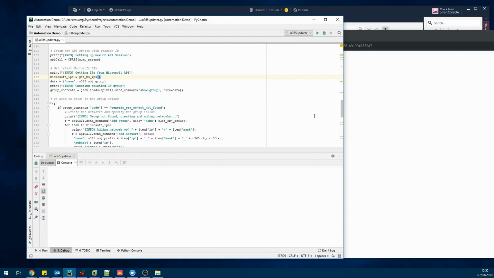Now, we haven't taken that to fully comprehensive error checking levels in this script. This is just to get things going. There's some error checking in here just to make it work and make it a little bit more robust. But if you were going to put this into production, you'd want to definitely put in input validation and make sure that any calls to the API are wrapped in an error catching mechanism. So for Python, that's try and except.